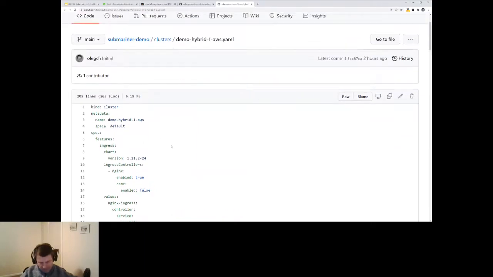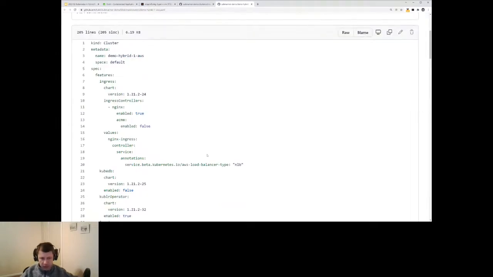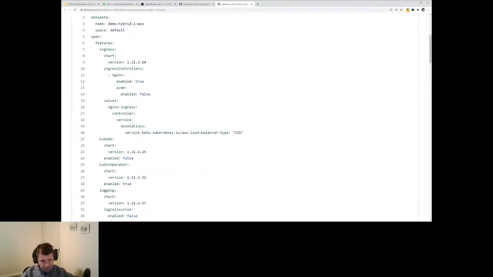And those specs already include some configurations in those clusters that are necessary for Submariner to work.